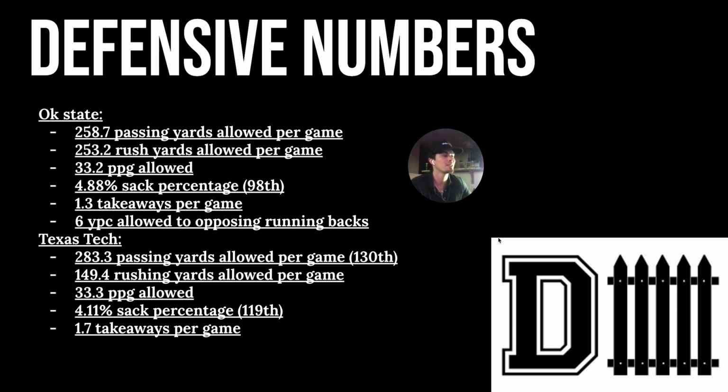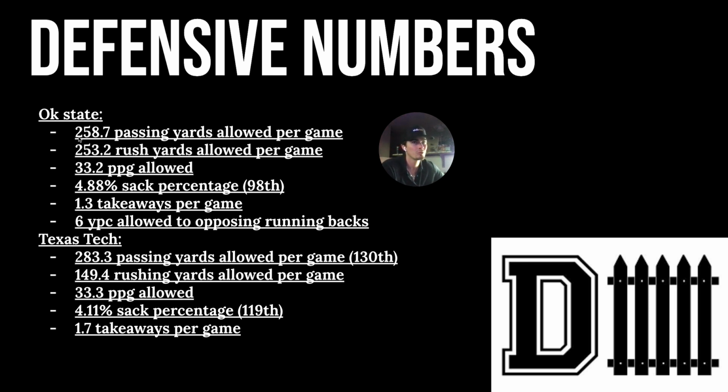As far as Texas Tech's defense, their problem is in the passing game. They can't defend the pass. They can't sack the quarterback. Neither team can sack the quarterback, as you see their sack percentages here, but especially Texas Tech, they cannot get to the quarterback. And when you can't get to the quarterback, that's an issue. It allows for deep balls. It allows for high scoring, fast tempo offense. As you see here, they're allowing 33.3 points per game, and that's due to a lot of big plays that they've allowed, mainly because they can't get to the quarterback. So that's going to be an issue for them in this game.